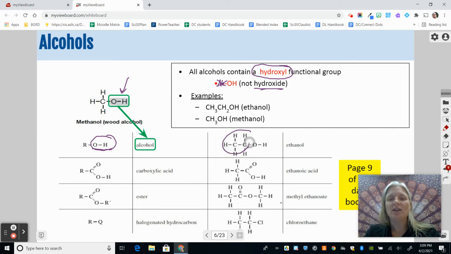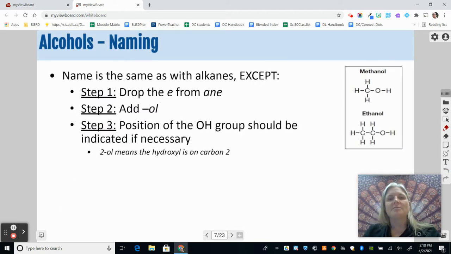Anyways, so we have a carbon chain and we have a hydroxyl group here, and this gives us ethanol. So this is an alcohol. We've got 2 carbons, so eth for 2 carbons, and then anol. And here we go, methanol. So you see a pattern here, ethanol, methanol. We drop the E and add OL for alcohols. We name everything else the same way as an alkane, except we drop the E from the ane of the main chain, and add OL to it.